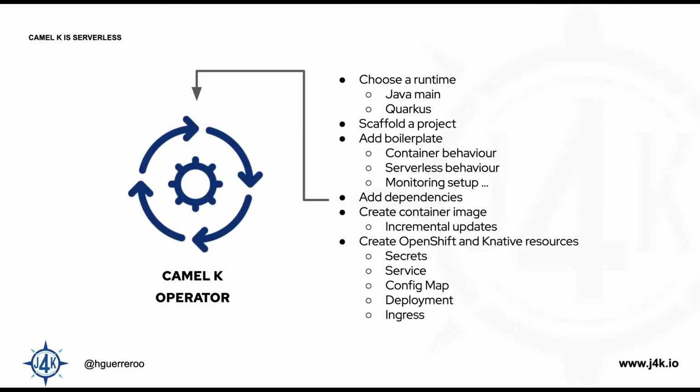This is being done by the Camel K Operator. So the Camel K Operator receives this request to start our function, our code snippet, and it will take the decision to choose a runtime, then create this scaffold project, all the boilerplate components required to be a first class citizen on top of Kubernetes, create all the dependencies, do the packaging, the container image creation, and all the updates required to then be able to deploy that on top of Kubernetes.